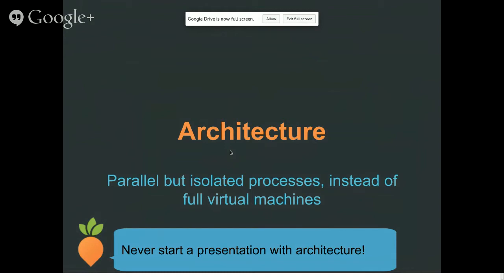So first off, Docker itself is actually just a tool, and the focus of the tool is to deploy code. Docker itself is not a virtual machine or anything, even though people talk about it in that sense. The reason I say it this way is that it is the corporate ambition of the organization: they wanted to create tools to deploy code. And the first step they did was to create a tool that manages this new type of virtual machine. So when people talk about Docker, we're kind of talking about two different things. We're talking about a tool that's used to deploy code, and we're also talking about a way of managing what I will tentatively call virtual machines.